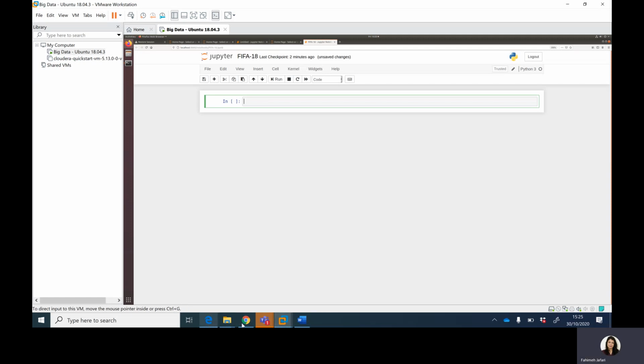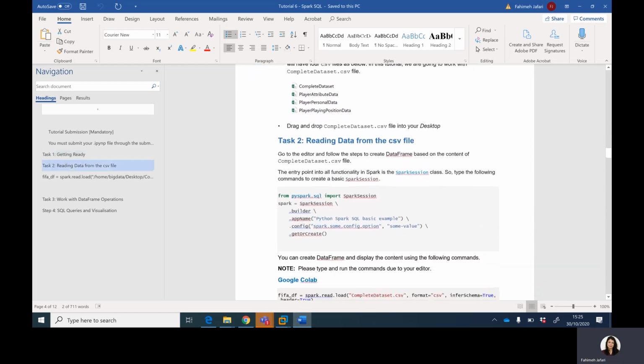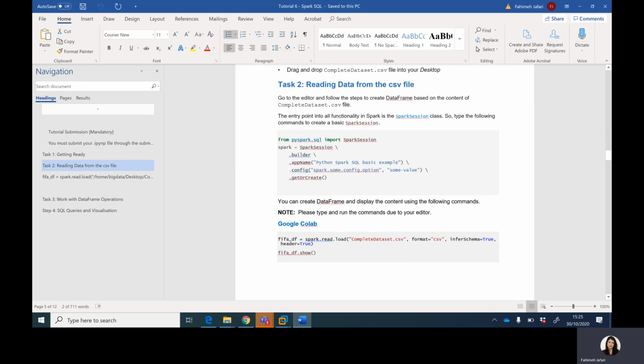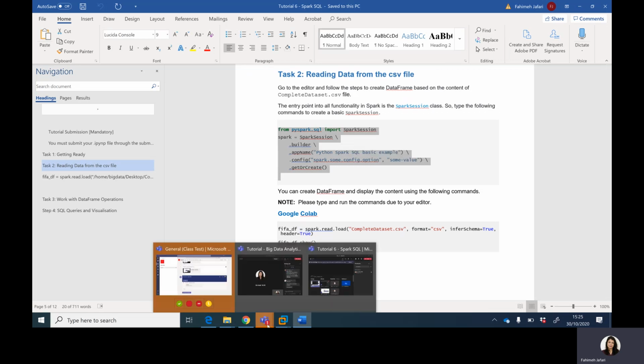Okay, let me go back to the, okay, I have explained everything here. And now task 1 is done, and we have to go to task 2. In task 2, we want to read data from a CSV file. So our CSV file is the complete data set that we have made available in both environments. As I explained in the lecture video, the entry point for Spark SQL is the Spark session, you know. So you have to copy and paste. It doesn't matter which environment, but from now on, I'm going to use just one environment.